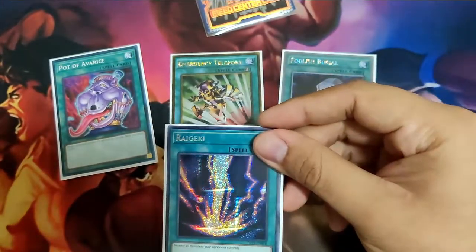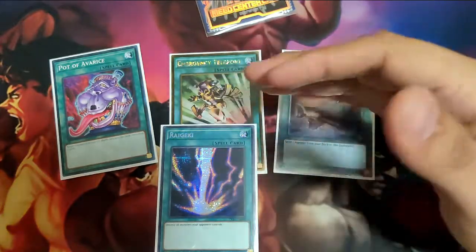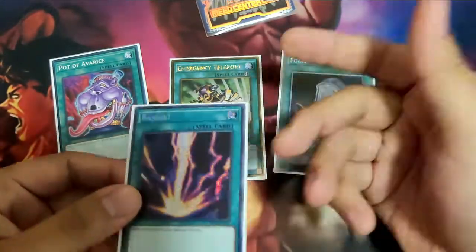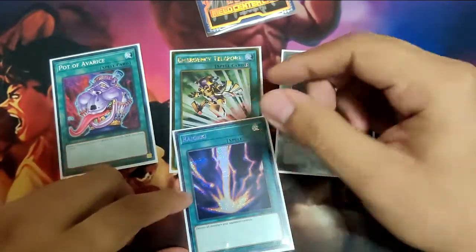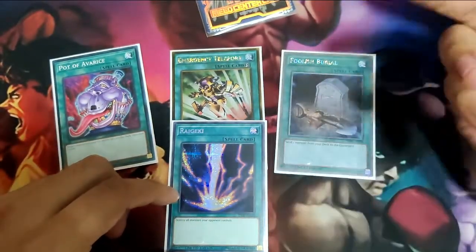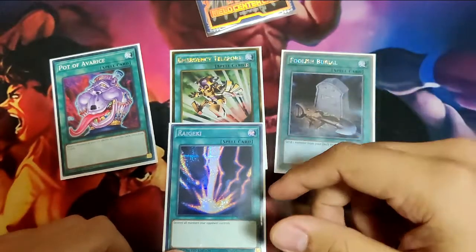I use it more or less like a bait, because even though there's Lightning Storm, I just don't have to start playing that type of card in my deck, or else I might try it out, but I really don't feel like it's necessary because Shaddoll isn't really a going second deck. So Raigeki is a card that you have to respect and take some sort of consideration as far as what you're going to do about it.